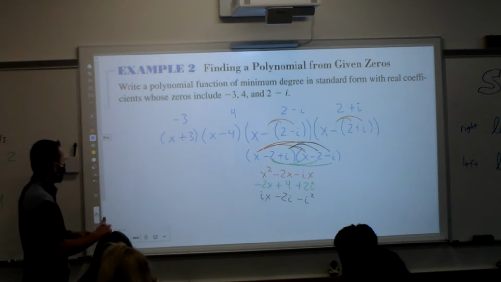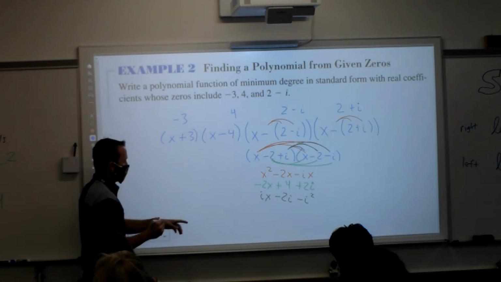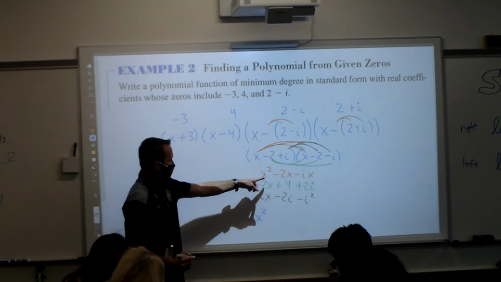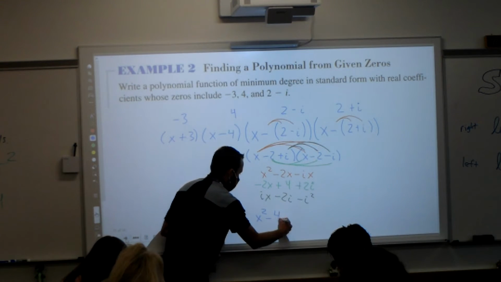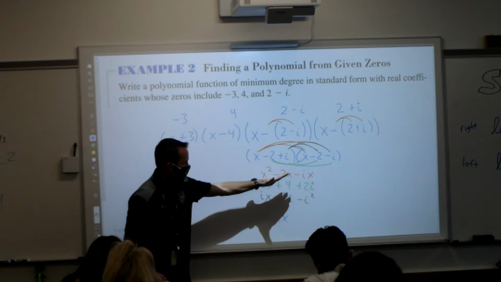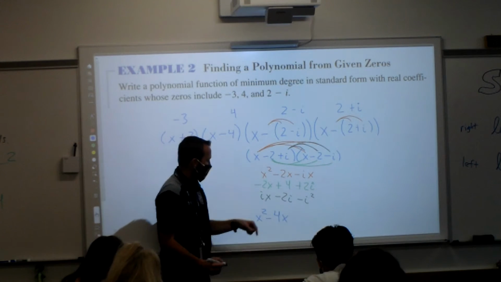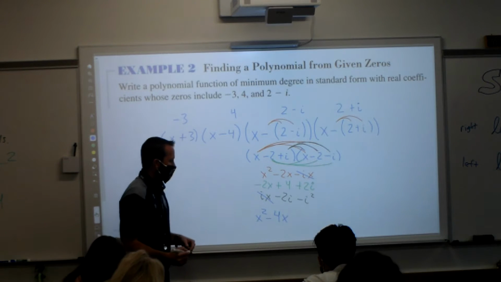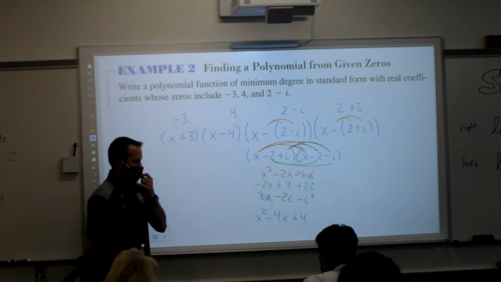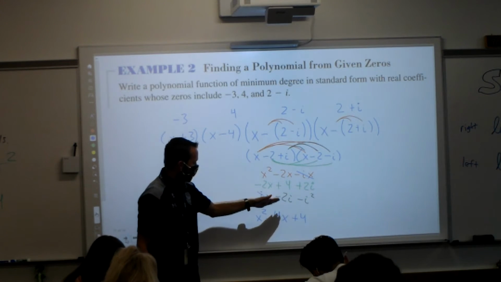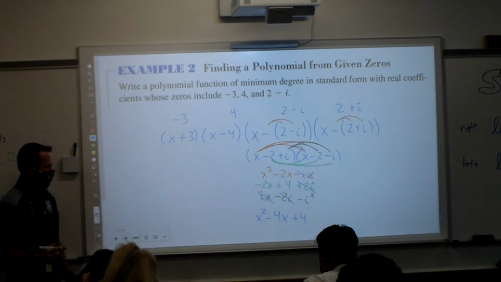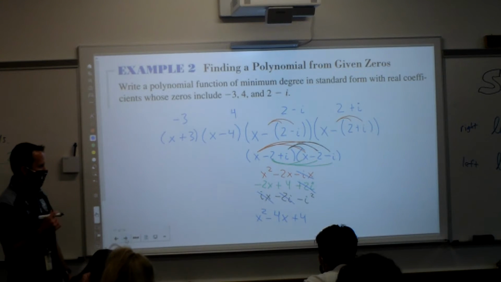Okay, so let's watch what happens here, okay? We're going to write out what's left over here. So x squared is all alone. Negative 2x minus 2x, that's negative 4x. Now let's look here on this diagonal here, okay? So looking on the diagonals, I have a positive ix and a negative ix. Those just go away. So I'm left with plus 4. We go to the next diagonal, negative 2i and a positive 2i. That's nice, they go away. And so for our very last term, we have a negative i squared.